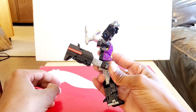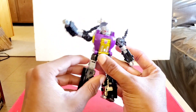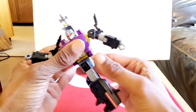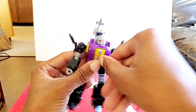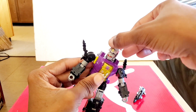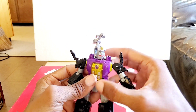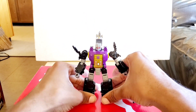You can bring the back of the leg up — that's about as far as you're going to get on the upper thigh. The lower leg goes all the way up. You can do a side kick, and there's also inner thigh movement. At the waist you get 360 degrees, which also serves the transformation. The head doesn't have much room to play with when the panel is down, but with it up you can get a bit more. It seems to be a mushroom peg underneath. You can have different looks — do whatever you want.